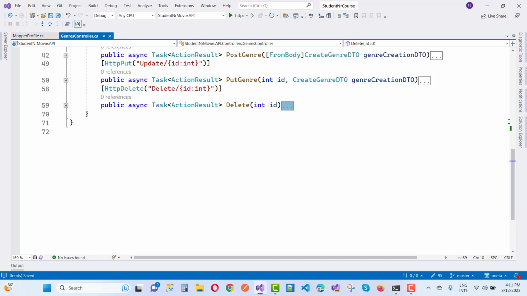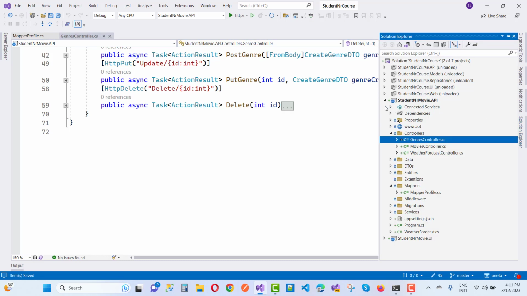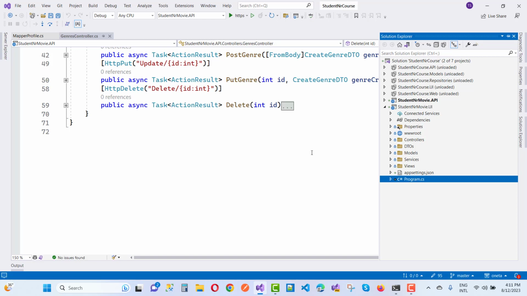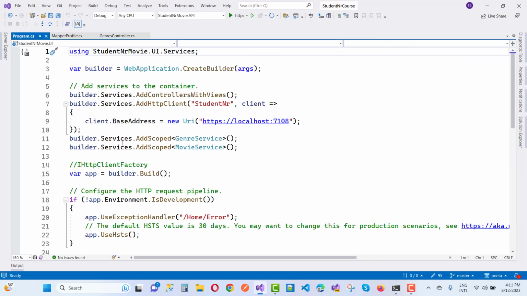Now I'm going to consume this gender API in your MVC application. So just open your MVC application, and I'm going to add gender, delete gender, edit gender like that. So in the program.cs file, here we have first the add HTTP client, builder.services.add HTTP client.